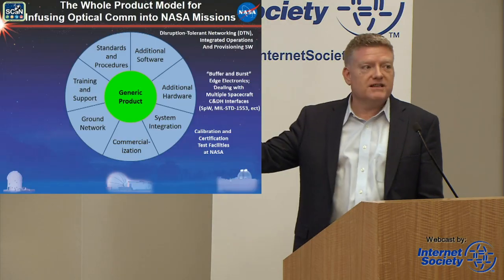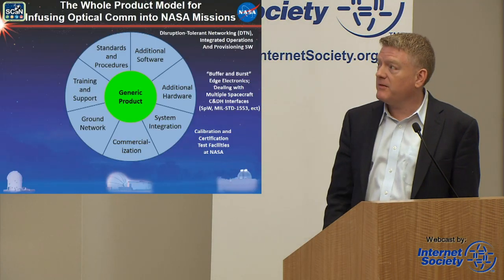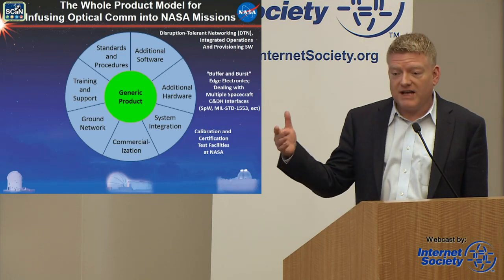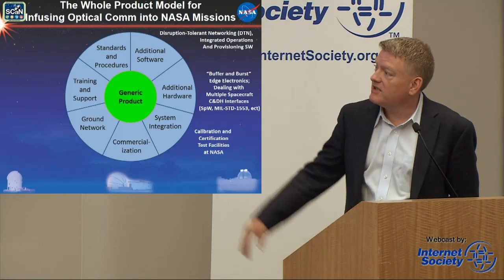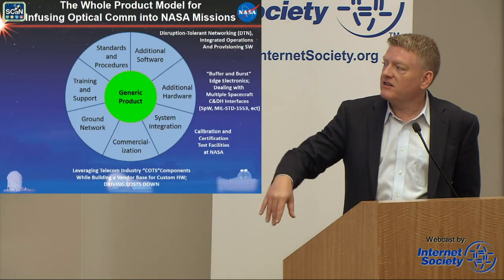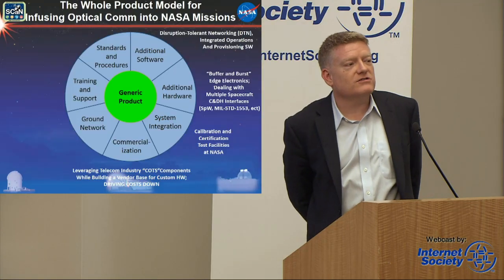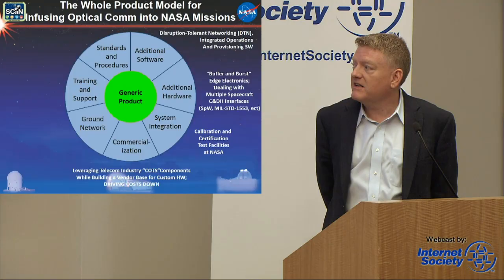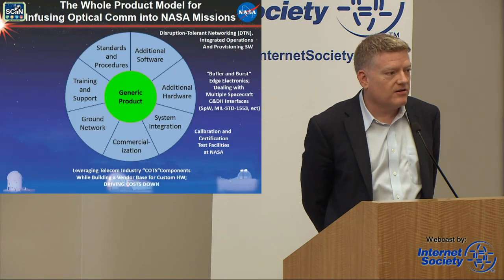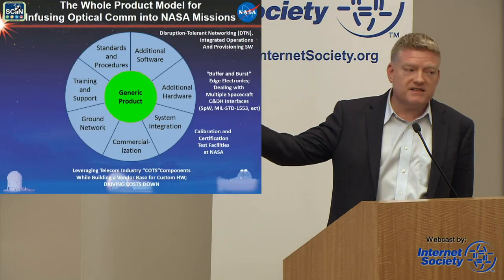I would say maybe for the DTN analogy, some of the testing that we're doing right now on the SCaN testbed platform with the French, that's great for validating CCSDS work that we're doing, as a matter of fact. Commercialization. So we're leveraging a lot of COTS work. I think I heard it mentioned as well for DTN, leveraging some of the apps that are out there and trying to make it so that we don't have to build a big app space on our own, but being able to interface with that. That helps to drive the cost down and get the user base up. Next.